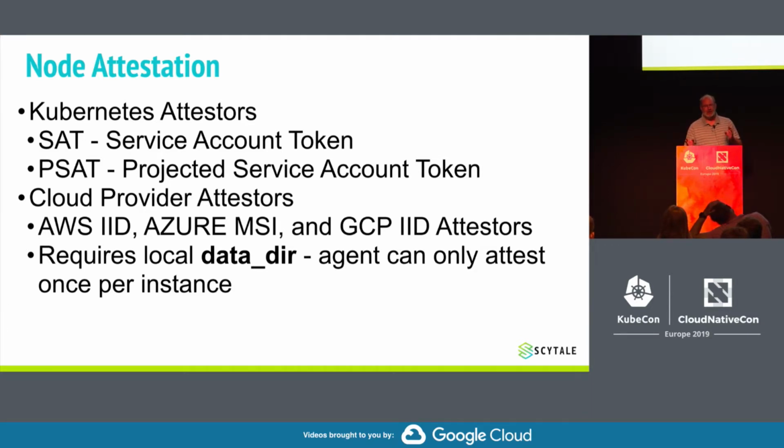attesters. But one thing you need to be aware of is you probably are going to need a local data dir. And by local data dir, I mean local to the node, right? So a host path type of storage. And the reason for that is that with the cloud provider attesters, once an agent has attested, you can never attest again as that agent. You need some persistent state. And the reason for that, if you think about how an identity document works, say in AWS or Google, you don't want someone to be able to steal that identity and then masquerade as your node and then be able to register as a server.